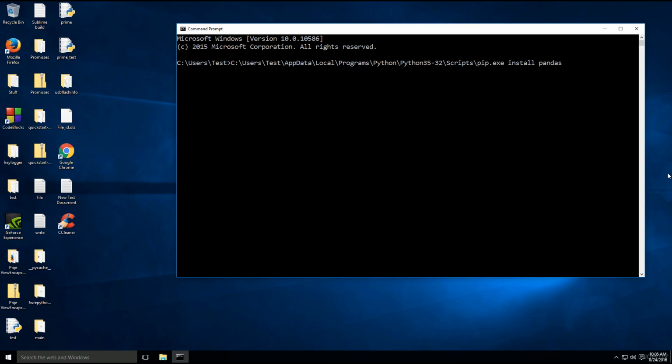Alright, so now that we've talked about matplotlib, we are going to now talk about the pandas library. This library is used for data analysis and modeling. It's a powerful tool when combined with other visualization libraries. So in this tutorial, we'll be demonstrating how to use the pandas library. But first, we have to install the module.